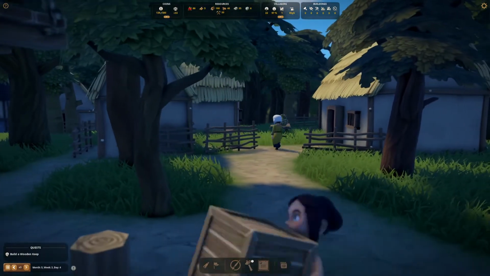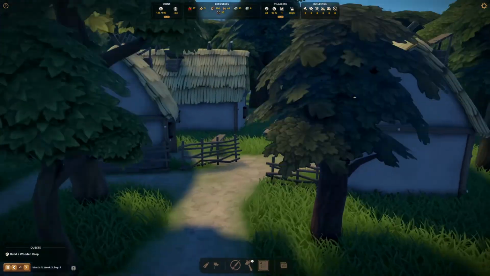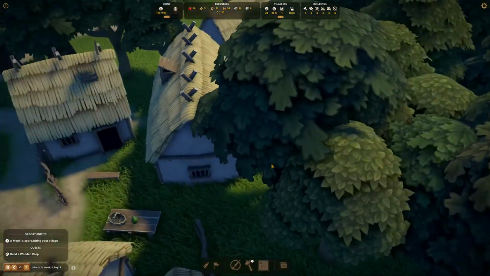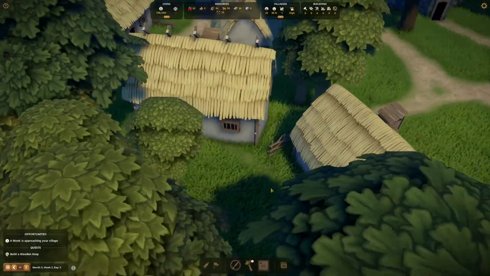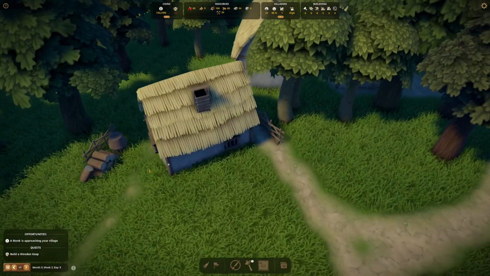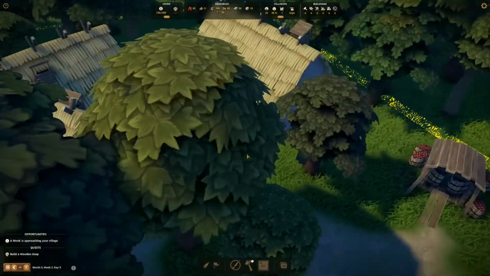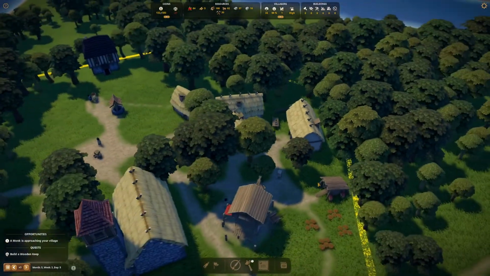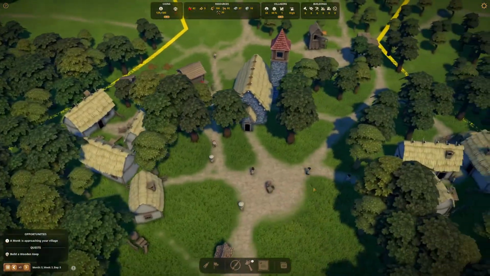This looks really nice. They've got a nice little garden area, and I love the fact that there's a bench and table in there. I know it's just part of the design of the houses, but it's just ended up looking like a little courtyard area for both houses. Oh, look at that little wood pile. It's cute. It is cute.